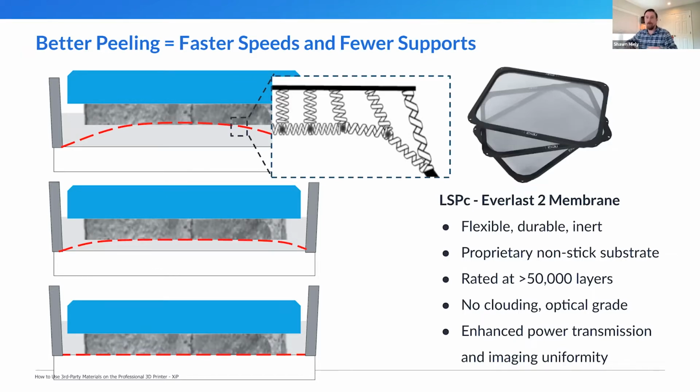And so what this membrane does is allow that force to be dramatically reduced, so we can print a lot faster. We can pull the parts off faster. We can print bigger parts, more complex geometries with fewer supports. So that is one of the main benefits of the XiP3D technology, and what makes it an even higher throughput, even faster technology than is available otherwise.